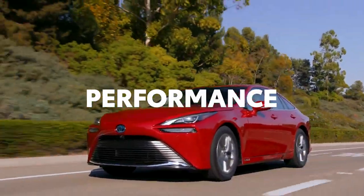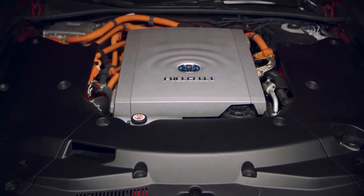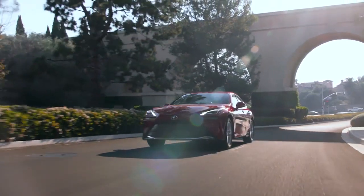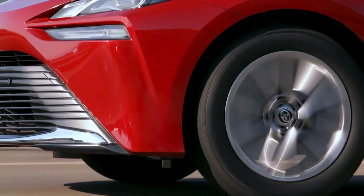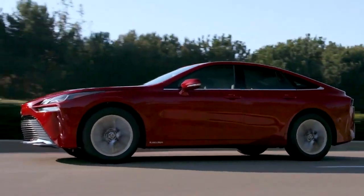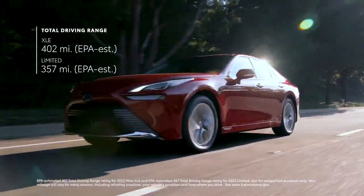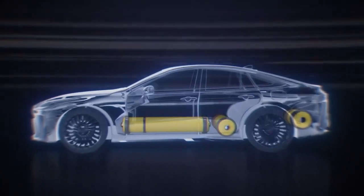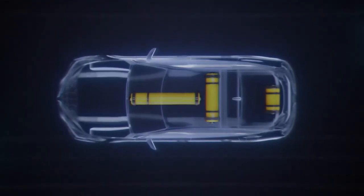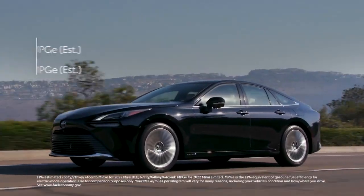Mirai's emphasis on technology is just as evident in its Toyota fuel cell system. At the core is a hydrogen-powered fuel cell: hydrogen is fed from Mirai's fuel tanks into the fuel cell stack, where it mixes with oxygen from the air entering from the intake grill, causing a chemical reaction that creates electricity. This electricity then drives the electric motors, delivering impressively responsive on-demand power. The real story may be its improved range — an estimated 30% increase on the XLE grade — thanks to fuel cell performance improvements and increased hydrogen capacity across its three high-pressure storage tanks. Mile-for-mile, this new powertrain has an EPA-estimated fuel rating that's more than twice the efficiency of a typical gas vehicle.